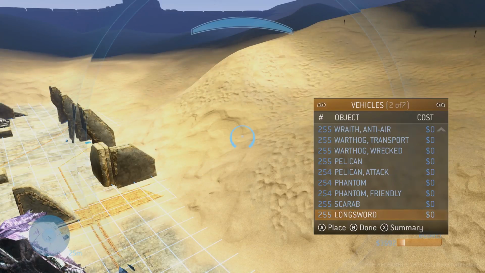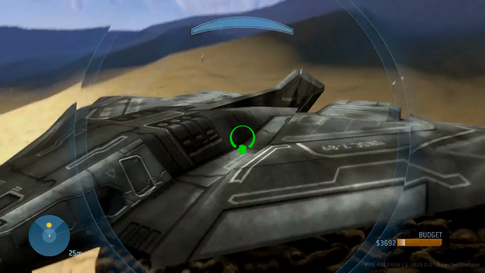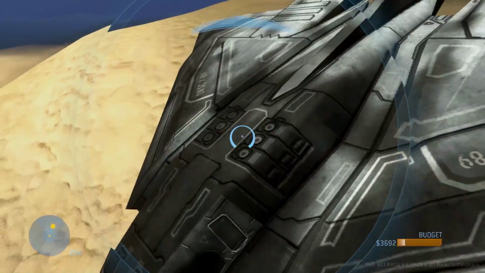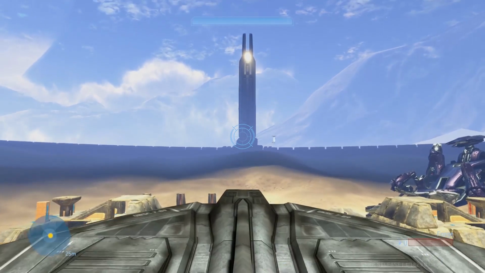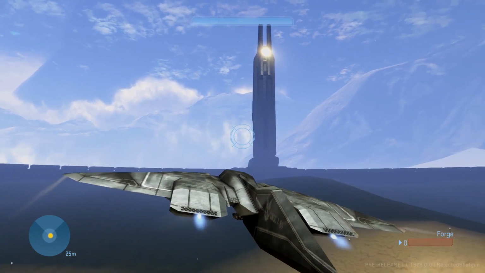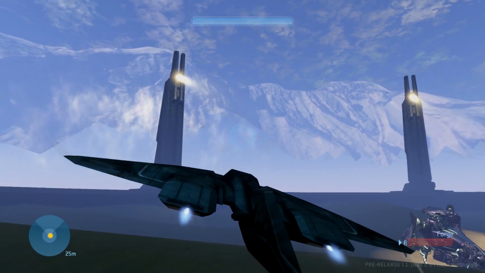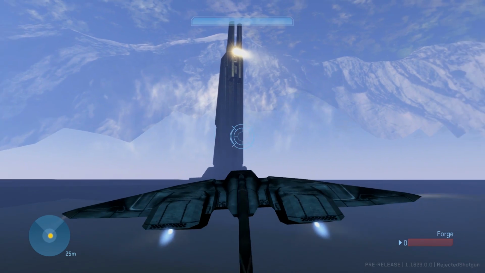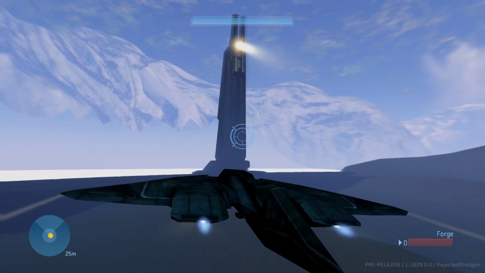All right, next up on the list is the Longsword. So this one is not even close to done yet, but I just couldn't help myself and I really wanted to show it off. So here we go, flying Halo 3's Longsword. Still lots of work to do on this, as you can see by that missile pod there. But I did a couple of things like adding the wingtip effects so that you can kind of see some cool wind effects and things as you're flying. The missiles do fly out at weird angles right now.